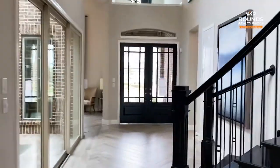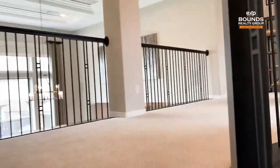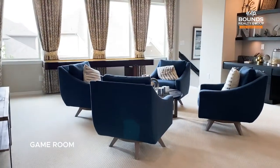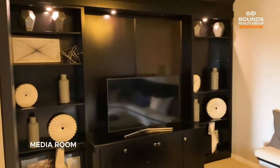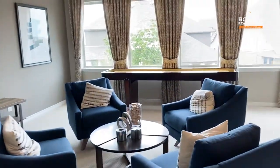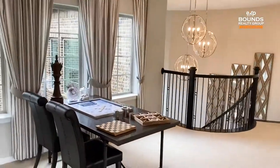Let's go upstairs. This front landing area leads to the game room. And you can see over there — that's the stairwell that goes down to the kitchen. So if you're in the game room or the media room and there's no wine cooler or drink cooler up here, if you get hungry or you're up here playing pool or shuffleboard and need a quick snack, that's where the stairwell comes in handy.